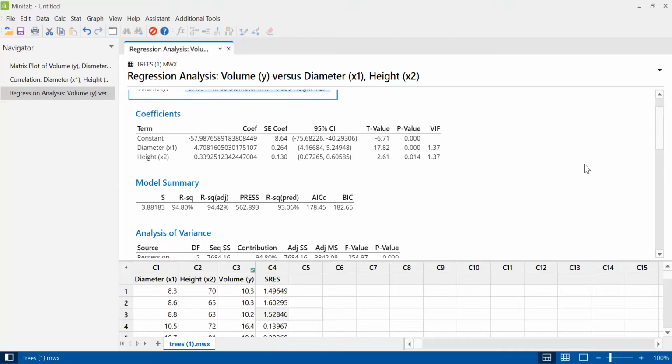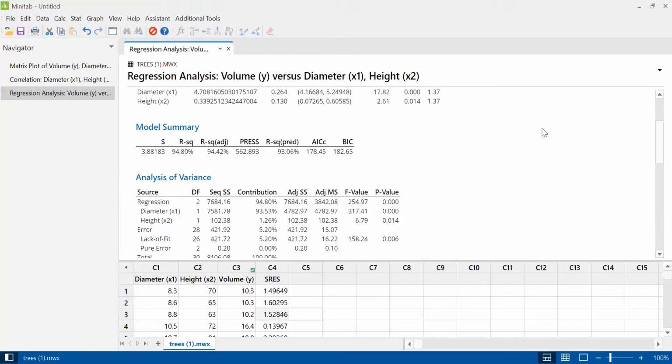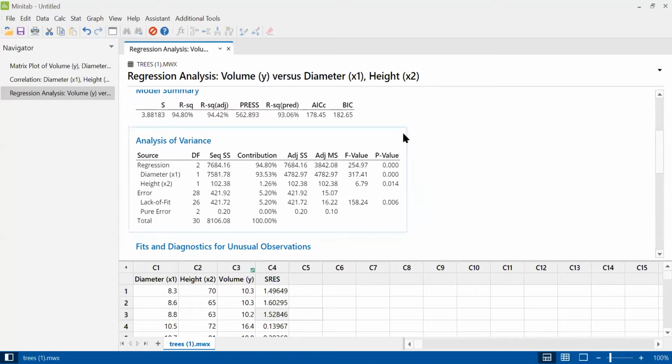Okay. So now for my model utility, I'm going down to my analysis of variance, this part of my output, to get my information. I'm going to report my F test statistic. It's in my top line, my regression line, 254. That is huge, right? If it's that huge, you know your p-value is very small. You know you're going to reject your null. You know your model is useful at this point, right?